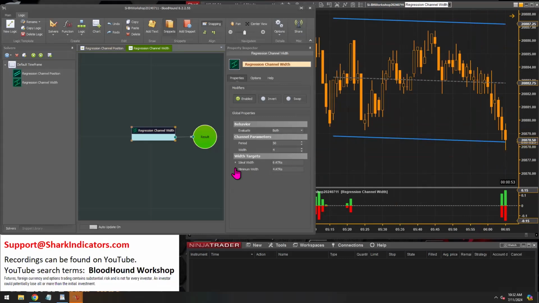All right. So, again, the point is you'll start to get an output here at this minimum width. So we need a minimum of 4 ATRs before you get some kind of an output here. And then ideally you want 6 ATRs. So you'll start getting signals at just below 6 ATRs. So the ideal width isn't necessarily when you're going to get a signal.